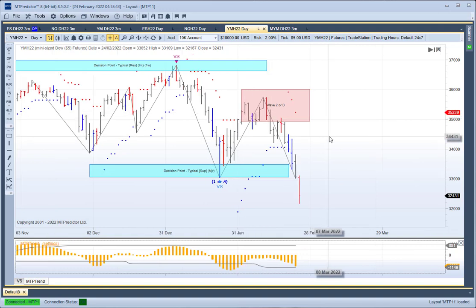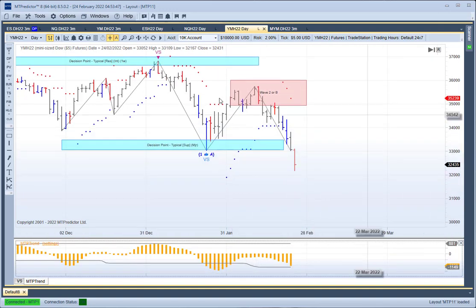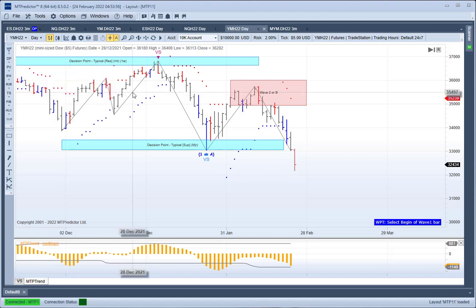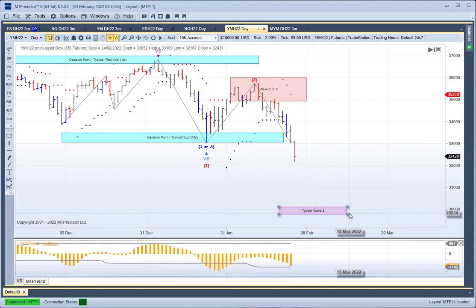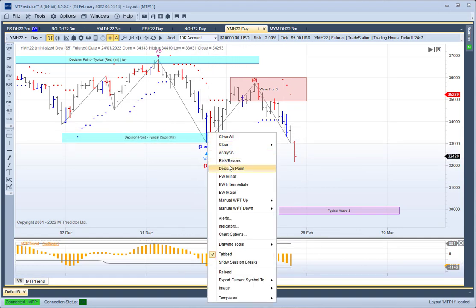So where can things go now? Well, if we assume that this is a wave 2, because this is coming in a major high, we can then project in advance where a potential support zone is by using our wave 3 down. Again, you can see we can do all of this in advance by clicking on the relevant swing highs. You can see now that gives you a potential support zone right the way down there. Is the market going to get there? Well, first it has to get through the DP of the previous low. So I take the DP off this low here, which is here.